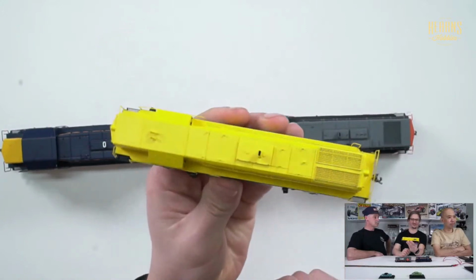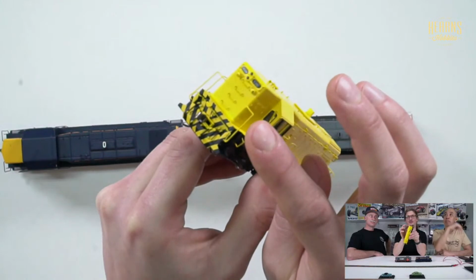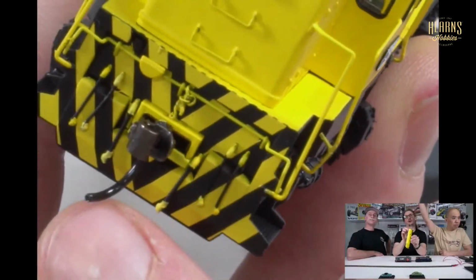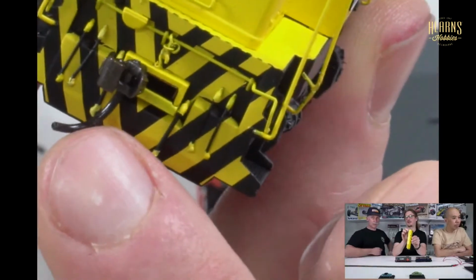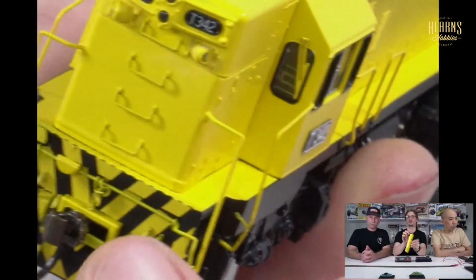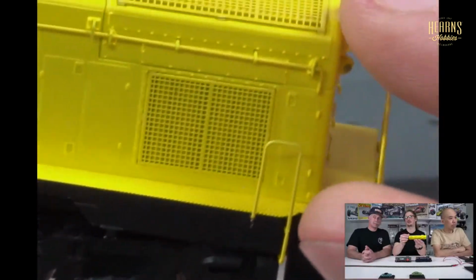I don't know if that comes across on screen, but the details are really nice on these. You get a lot of nicely separately applied details, handrails, ladders, directional lights. Definitely worth having a look at. You have MU hoses. These are the hoses for the air brakes, or MU cables if you were connecting to another locomotive. So multiple unit operations, where you can control multiple locomotives from a single cab, and it's just really nice. Oxygen consistently produces beautifully made locomotives, and the detail on this is quite flawless, really.